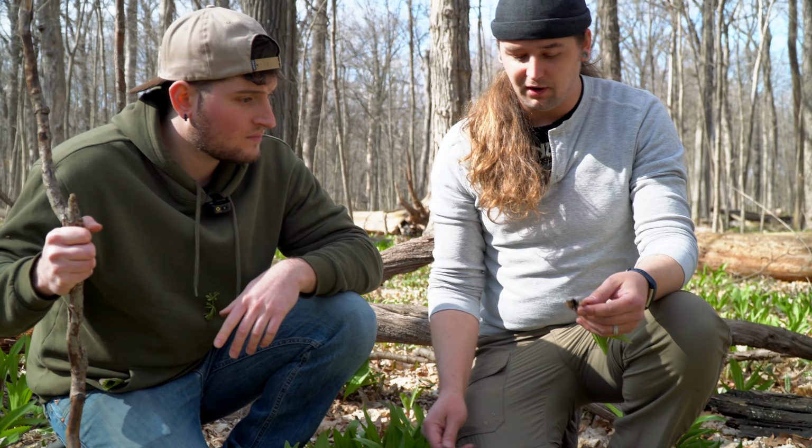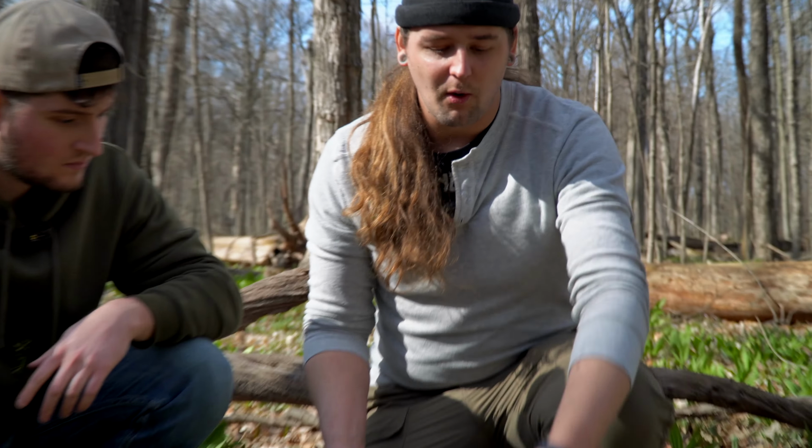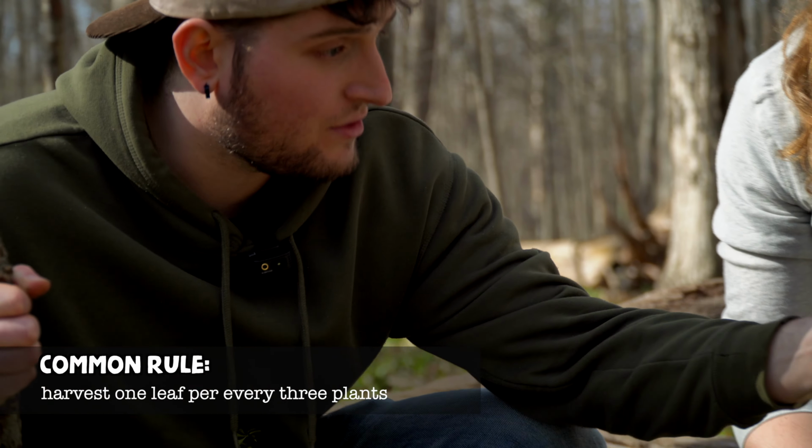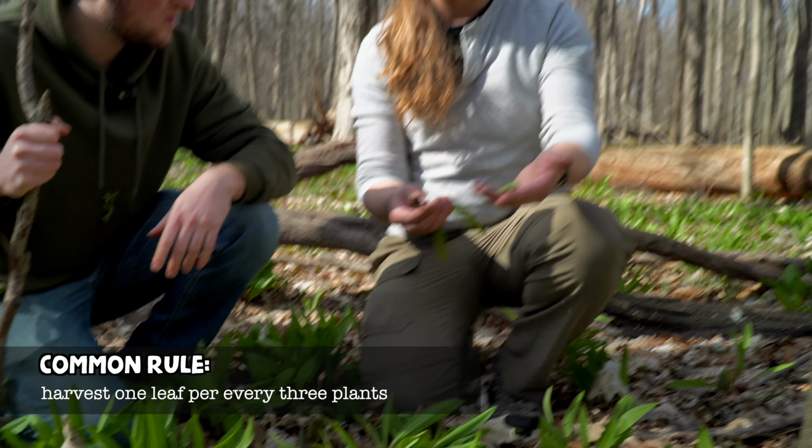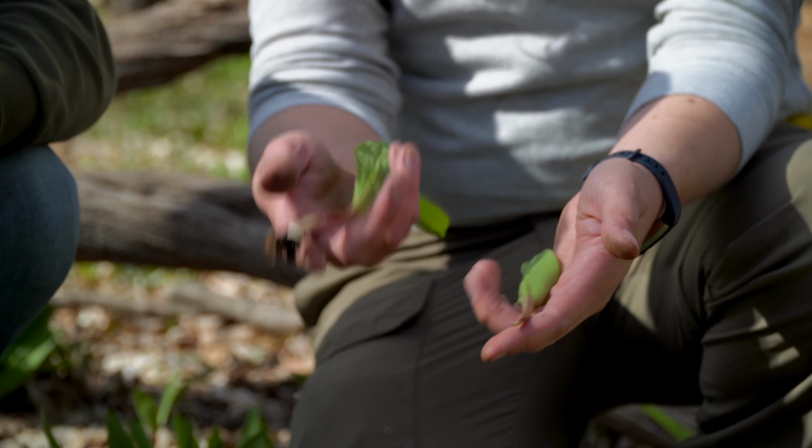Wow. I would advise most foragers to practice the common one leaf per every three plants. And when you say leaf, are you talking about the whole thing? No, I'm just talking about the base. So in this case, you would just take the leaf from here. This is what I'm talking about with the leaf, and then this is the whole plant.